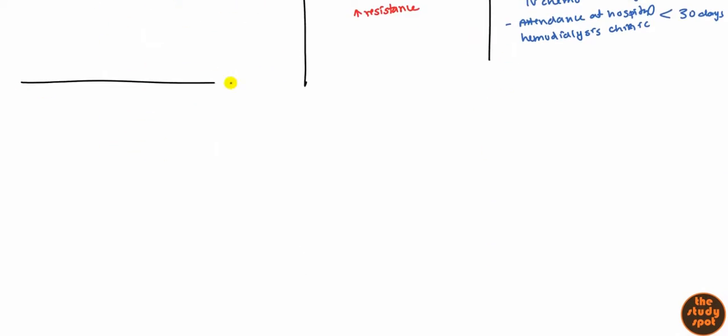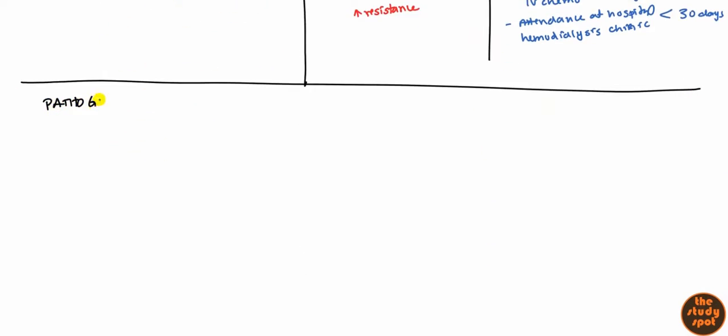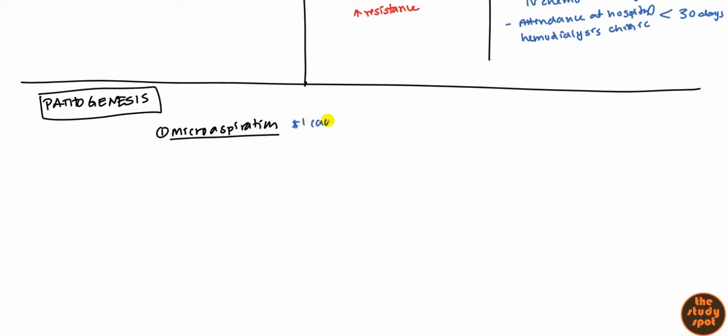So real quickly and briefly, I just want to go over pathogenesis. This is kind of a step 2 video, so we're going to brush over this real quickly. The way that patients generally get the bacteria is through microaspiration. That's the number one cause. When you do the microaspiration, it either needs to overwhelm the host defense, because you do have different strategies for inhibiting the infection of bacteria in your lungs, and it needs to overwhelm that, or the bacteria is highly virulent, so one or the other.